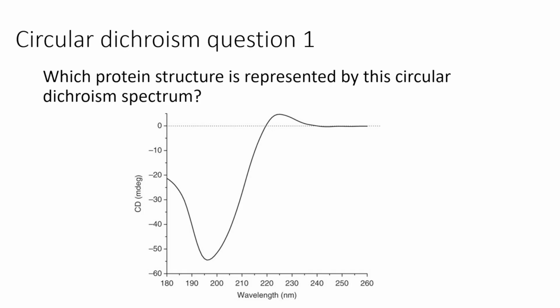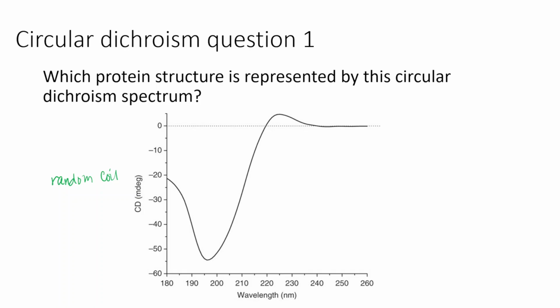All right, so who wants to tell me which kind of structure we're looking at? Random coil. And how did you know that? Well, the easiest part is it doesn't have a peak that goes up before, that's the only one that really doesn't spike up before it goes down.